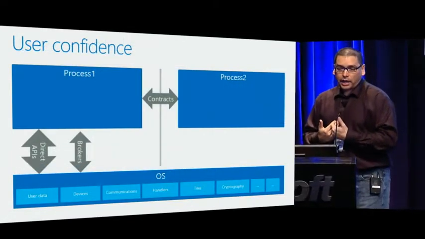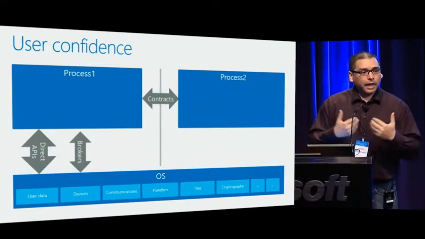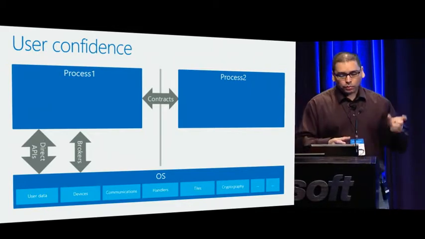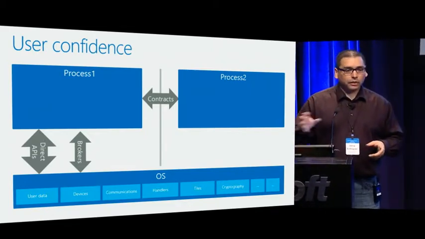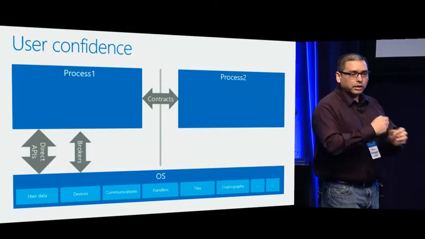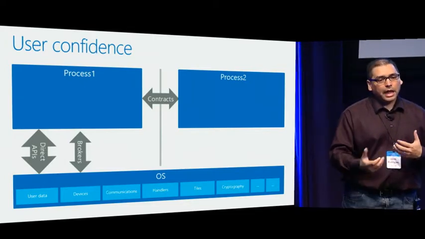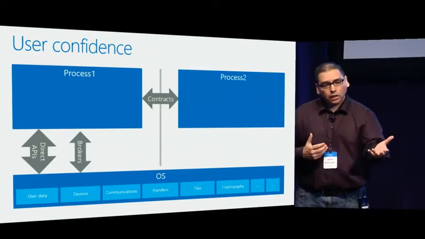you will have your game, and your game will be isolated from everybody else on the desktop. So your process right here won't be able to talk to any other processes. Nobody can read your memory. You cannot communicate with other processes unless you have a predefined mechanism. And that's where contracts come in.